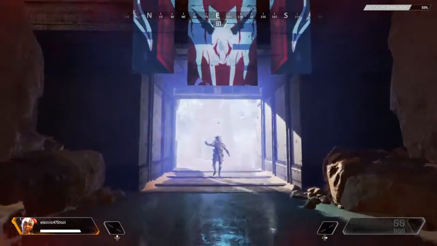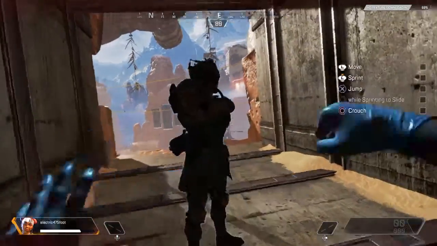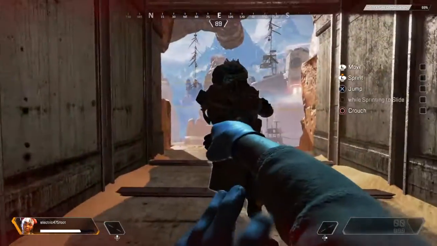Welcome to Apex Legends. I am Bluthundir. You can call me Bloodhound. Let us begin with basic movement. Complete the checklist on your HUD.